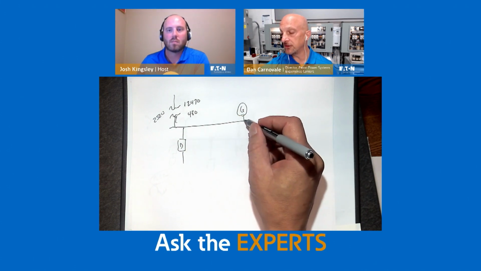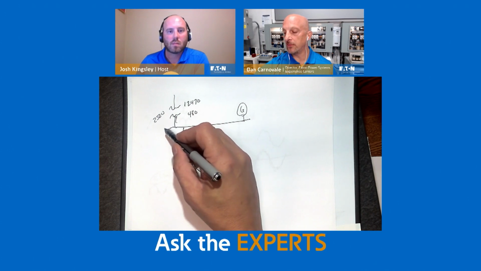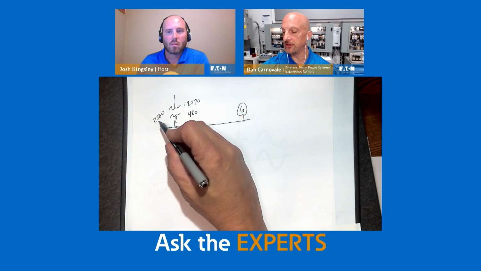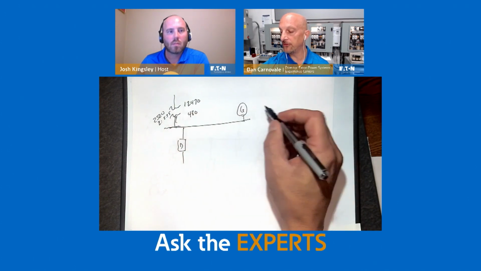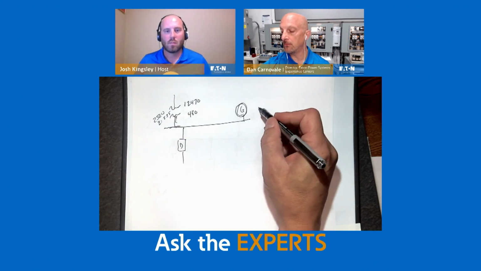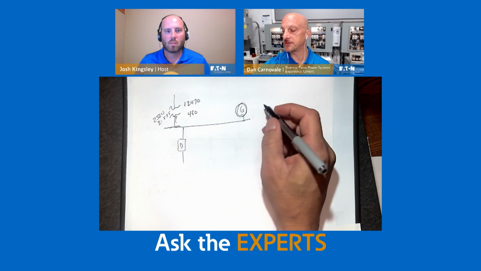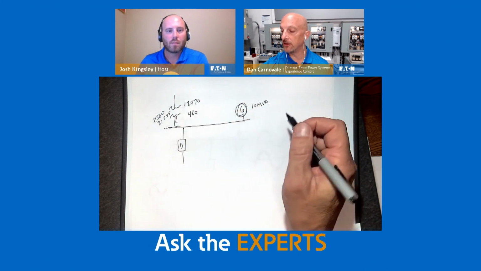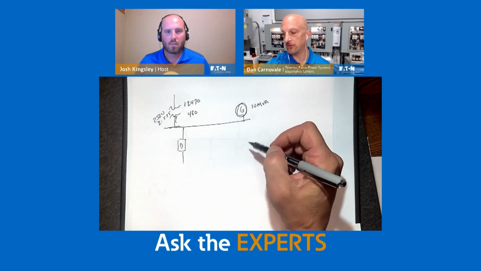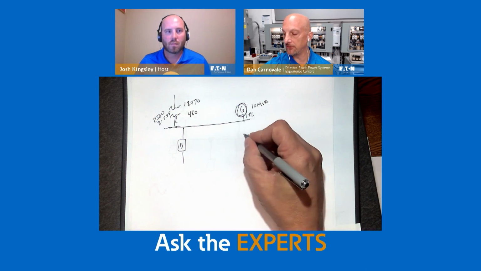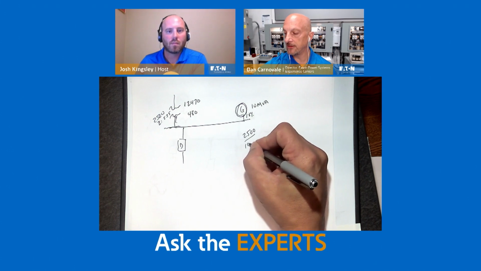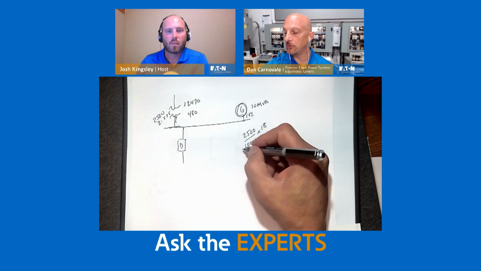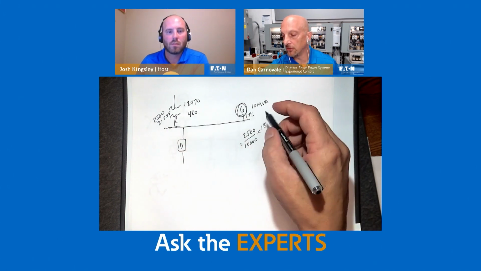Now, as far as voltage goes, what he may be saying is it runs a lot better on the generator. The opposite could be true in terms of impedance. Remember we said this Z is 5.75. If for some reason he had a very large generator here, it's a comparable thing. So if this was, let's just exaggerate it, say 10 MVA, 10 MVA would be 4 times bigger than that. So even though the impedance is bigger in terms of 18%, the effective impedance would be 2,500 divided by 10,000 times 18. So you end up with something that's going to be closer, or actually less than the original impedance.